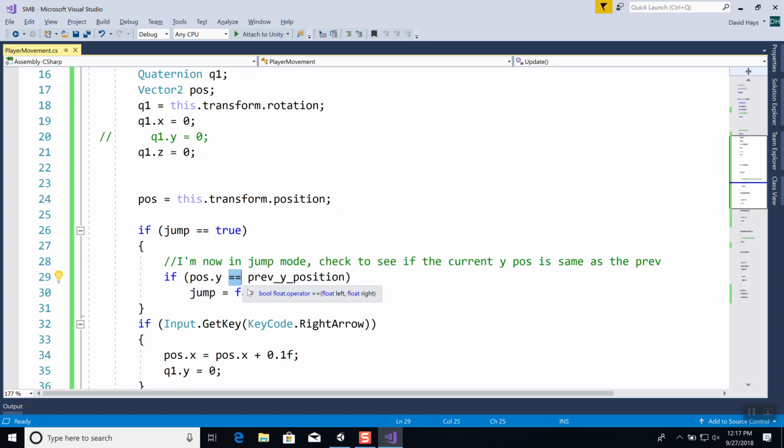Let me see if my current position is less than, greater than previous position. Let's just try it. Less than or equal to.